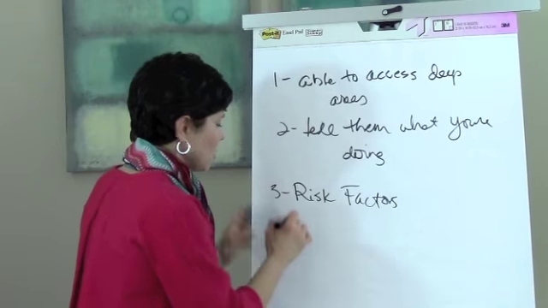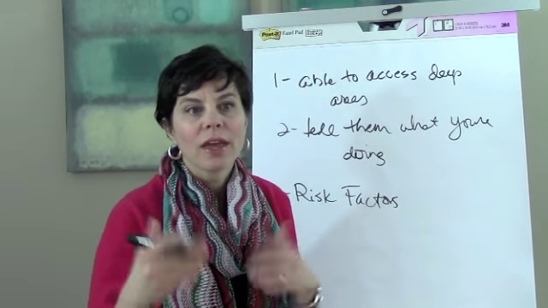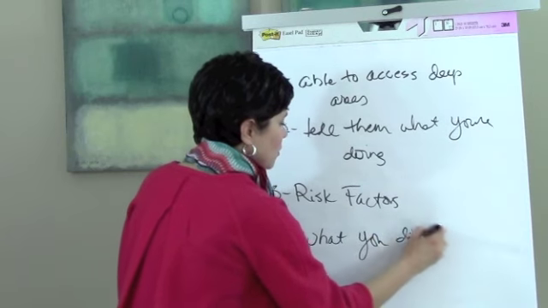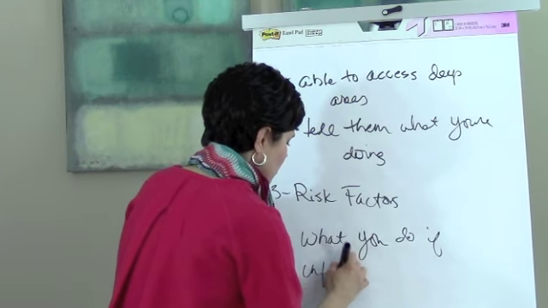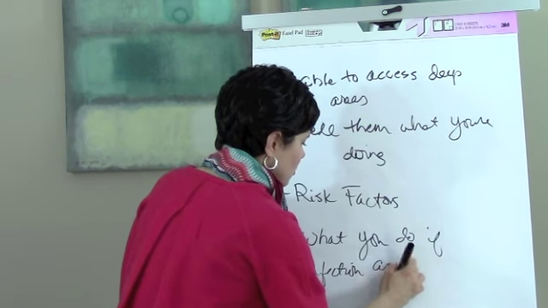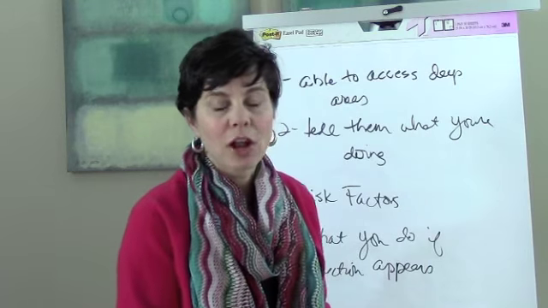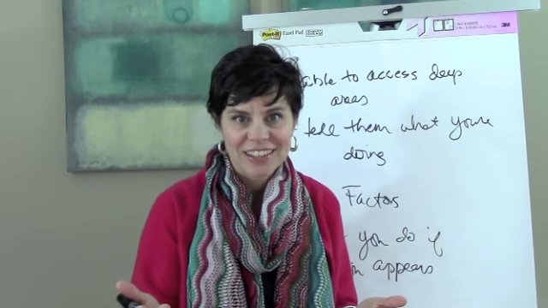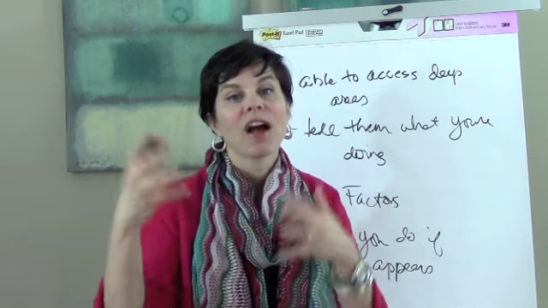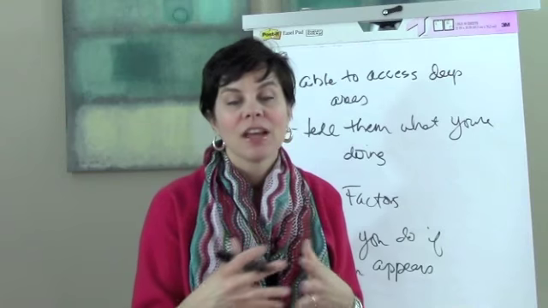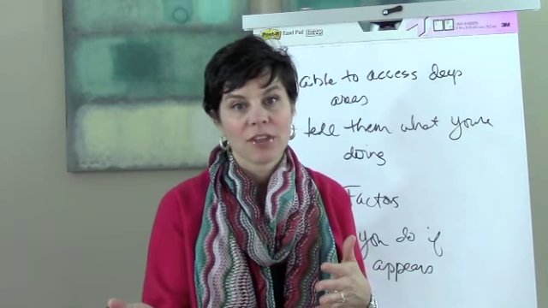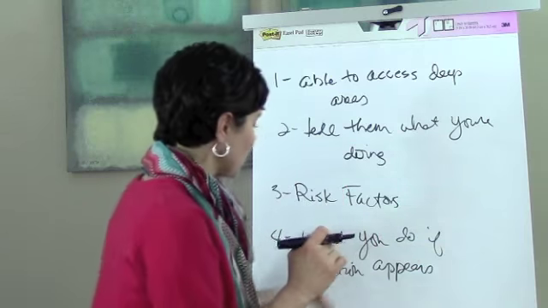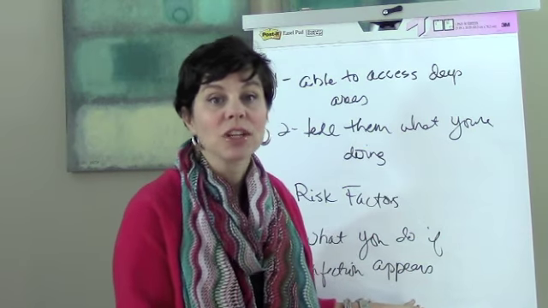And then 4 is really what you can do if disease creeps up. Explain to your patients what you can do if infection appears. The great thing about periodontal maintenance is if you have 1 or 2 sites that relapse, you can treat that within the periodontal maintenance. Now, when you start to see 3, 4, 5, 6 areas or generalized relapse, then you need to consider taking the patient back through active therapy. But if they were in a prophy and you saw 1 or 2 areas that would need treatment, if they're in a periodontal maintenance, then all of a sudden you're able to treat that right then and there.